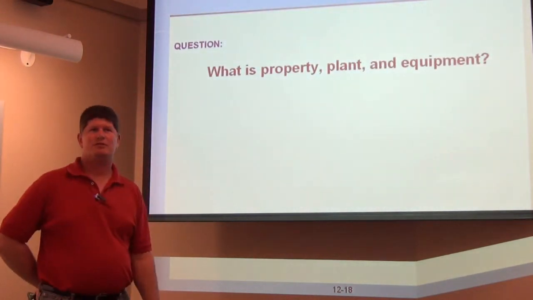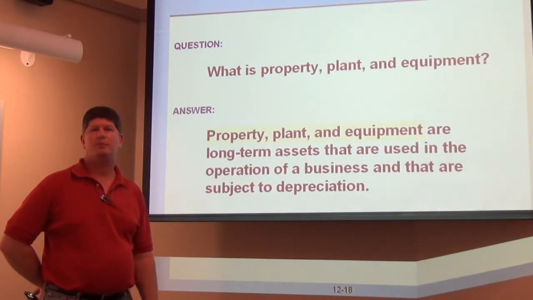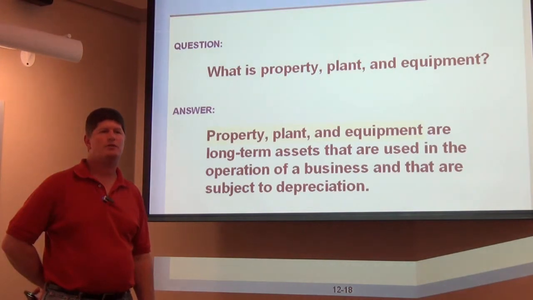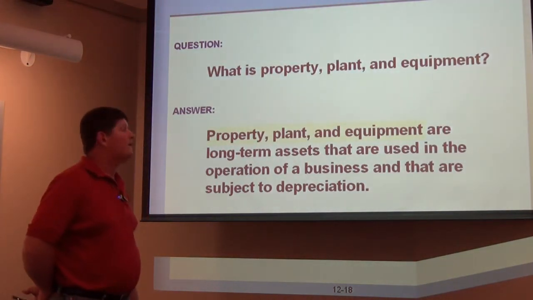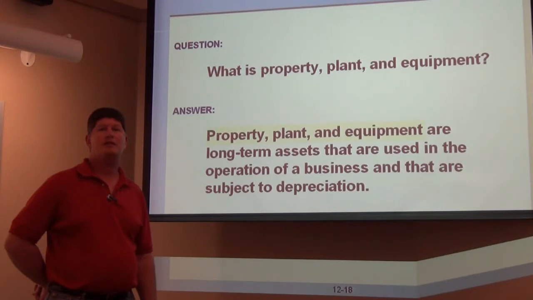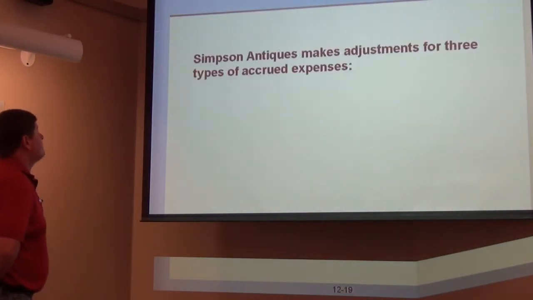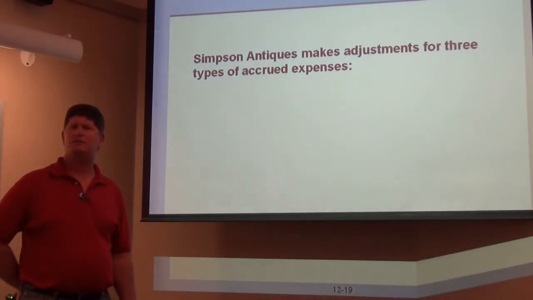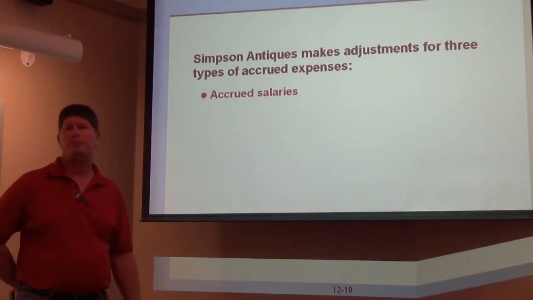We know the answer to this. Property, plant, and equipment, right? That's all of the buildings, land, equipment, trucks, tools, office furniture, computers that a company needs to operate, right? It's a long-lived asset. How do we match the cost of that asset with each of the accounting periods that they generate revenue? Depreciation. We did depreciation already, yes? We did, okay. So you depreciate property too?